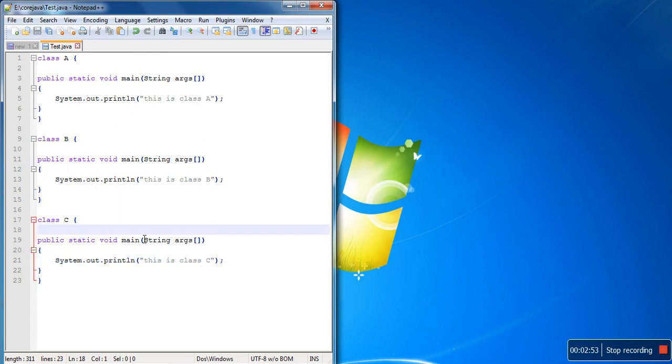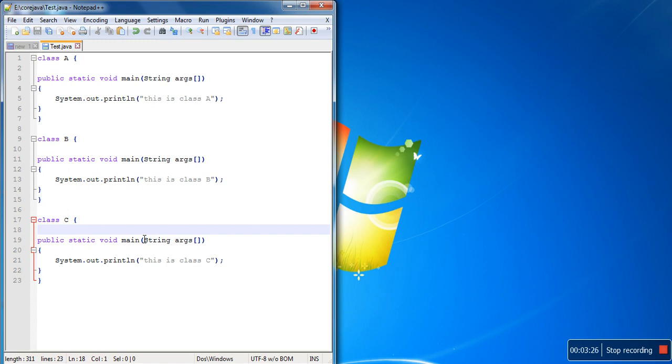So if you observe here, what will happen when I compile this particular Java file? If I want to compile test.java, then obviously I need to use the javac command. In the previous program we took a class called A and saved it as A.java.